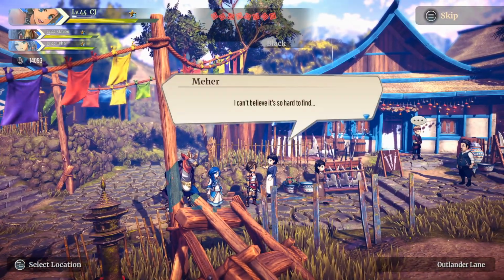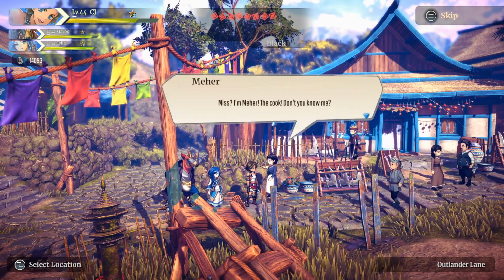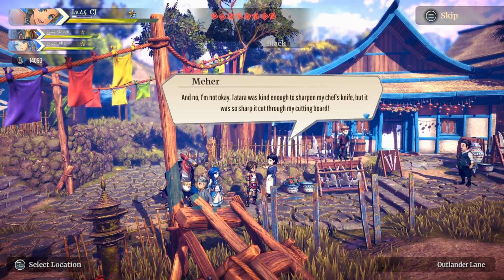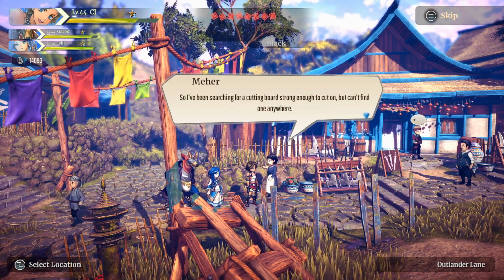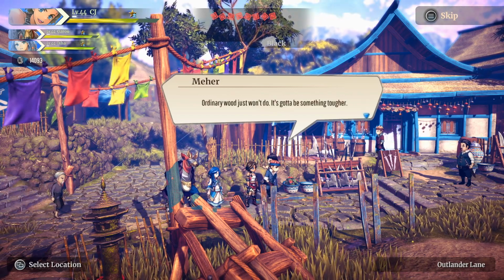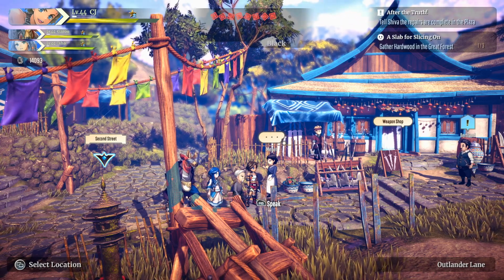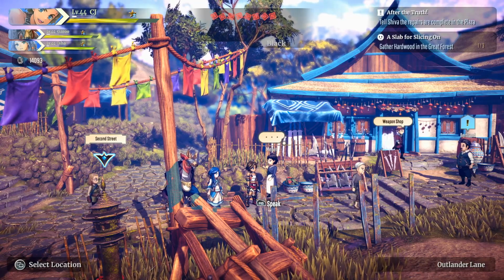Oh, I can't believe it's so hard to find. Are you okay there, miss? Miss? I'm here, the cook. Don't you know me? Oh, and no, I'm not okay. Tatara was kind enough to sharpen my chef's knife, but it was so sharp, it cut through my cutting board. So, I've been searching for a cutting board strong enough to cut on, but I can't find one anywhere. Ordinary wood just won't do it. It's gotta be something tougher. I can try and find something for you. And of course, hardwood from the Great Forest. Which we only have one left, so we need to gather up more.